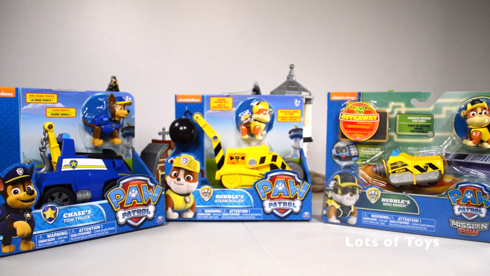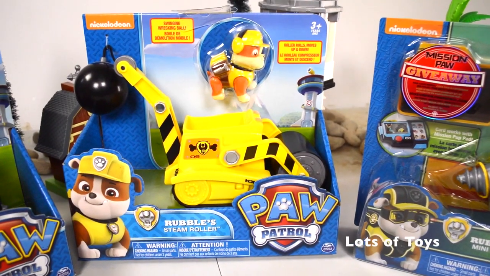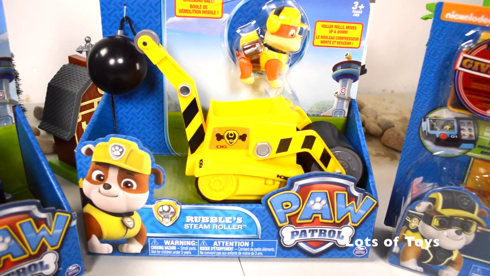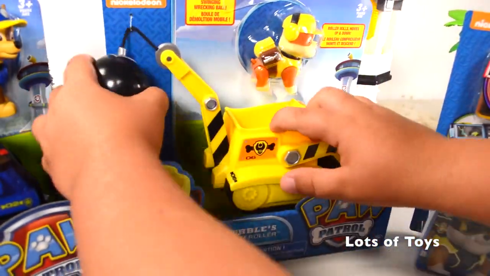Hey guys, it's Miriam. Check out these fun toys we're opening. It's Paw Patrol. Then we have Rubble's steamroller. He paves the streets and he makes them flat with his roller. And look at that, he's got a ball. A wrecking ball. Yeah.